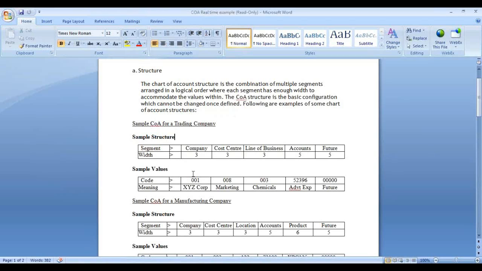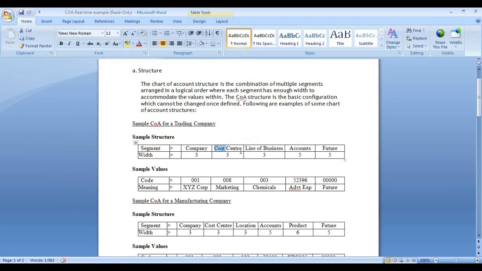Oracle, what they have done is they have created segments in their database. Okay, database is where all the information gets recorded. So there we have some tables, some columns, some rows. In those tables, they have identified some segments with specified space limit. Say for company. Now company is one segment where I will be recording the list of companies that my business has. So in this segment, what do I have?